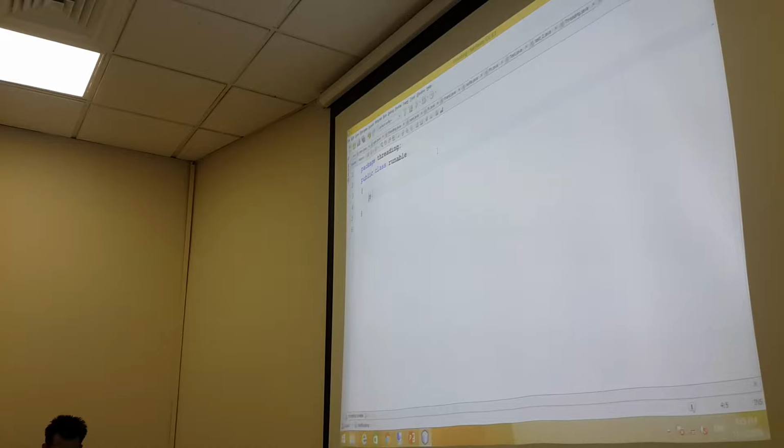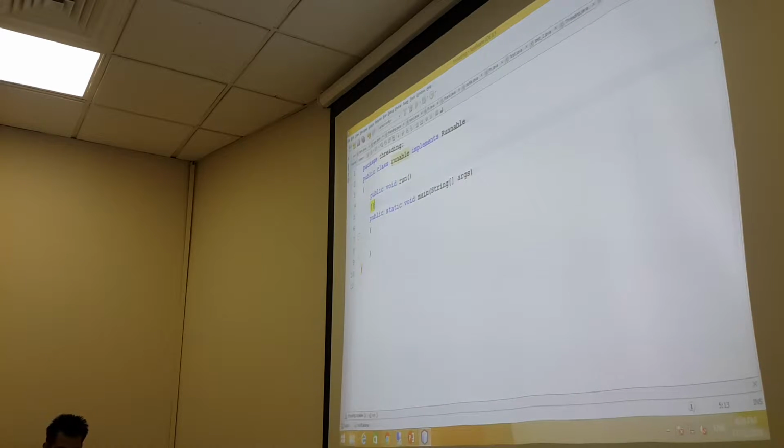This time, we are going to do implements Runnable.